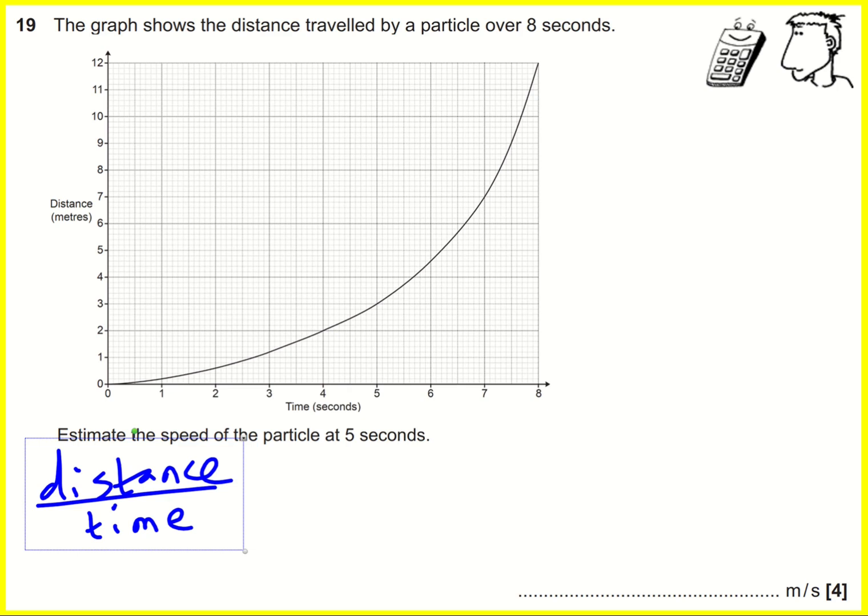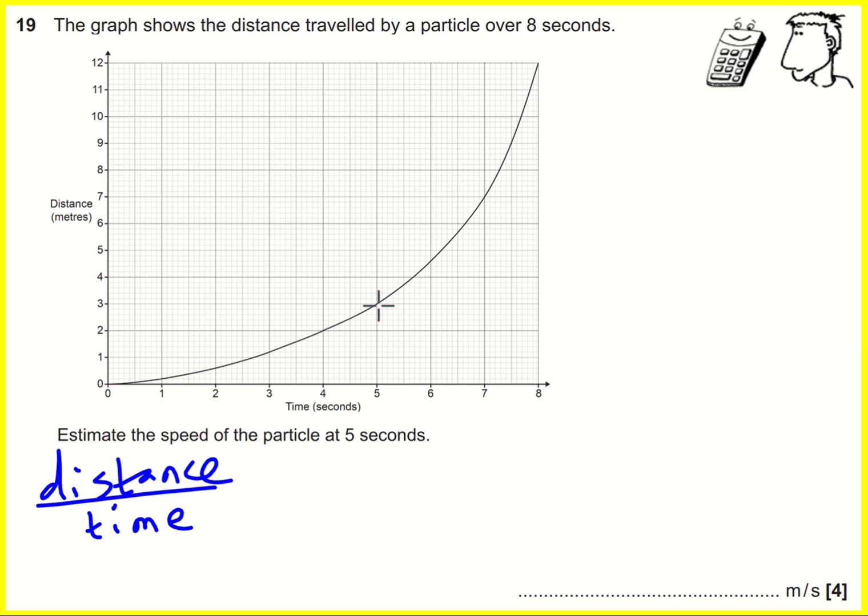Because if I was to have a constant speed, then I would get a straight line. I don't have that. I've got this. I can see that actually the speed is increasing because I'm going further later on than I am at the start. I'm only going a tiny amount in the first second, whereas I'm going quite a few meters in the last second on this graph. What we actually have to do is find the instantaneous speed at 5 seconds. So that is here, but I need to look at therefore the gradient of this curve.